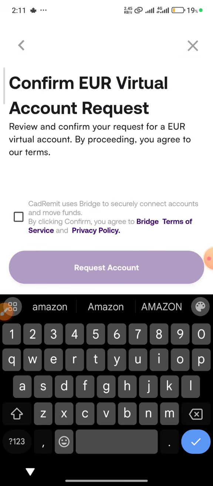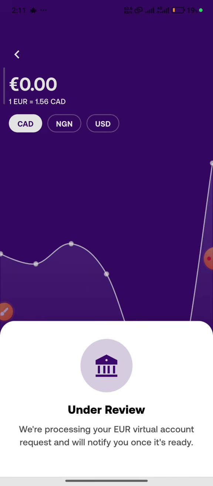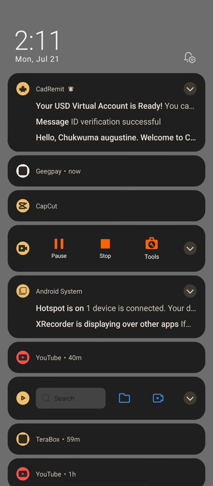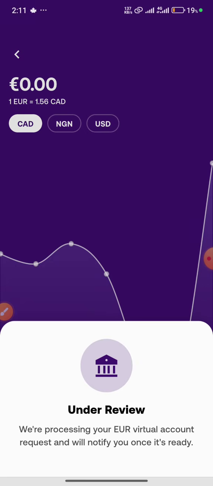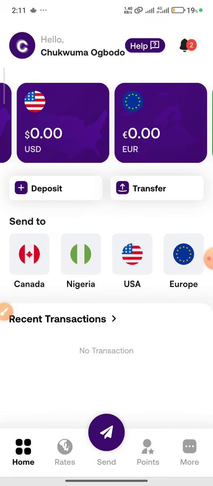I've gotten a notification already, if it was accepted or rejected. Now you can see we're clicking on request. You can see the two ways I'm doing it to avoid sending proof of fund. I would have told you to come and collect proof of fund on my DM, but I'm trying to make it easier for you. You can see your virtual account is ready and all beautiful stuff. This is very, very beautiful. So I'm going to go one step backward.